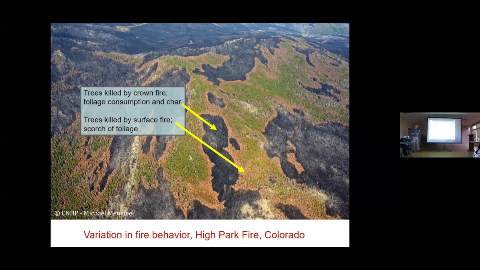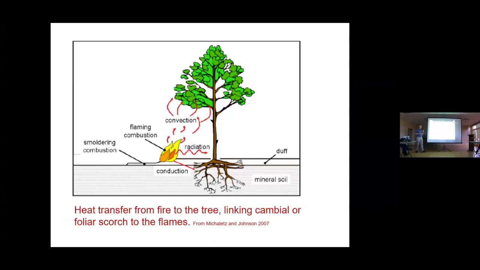So heat comes off of a fire in radiant heat. You all know what radiant heat is when you sit around a campfire on a cool night and you can feel the radiant heat. So radiant heat can impinge on the tree. There can be convection of hot air that the fire creates that goes up, and there can be conduction of heat, which is the slowest way for heat to move. The roots could be killed by conduction of heat, and that takes a long time, actually, compared to radiant heat and convection.